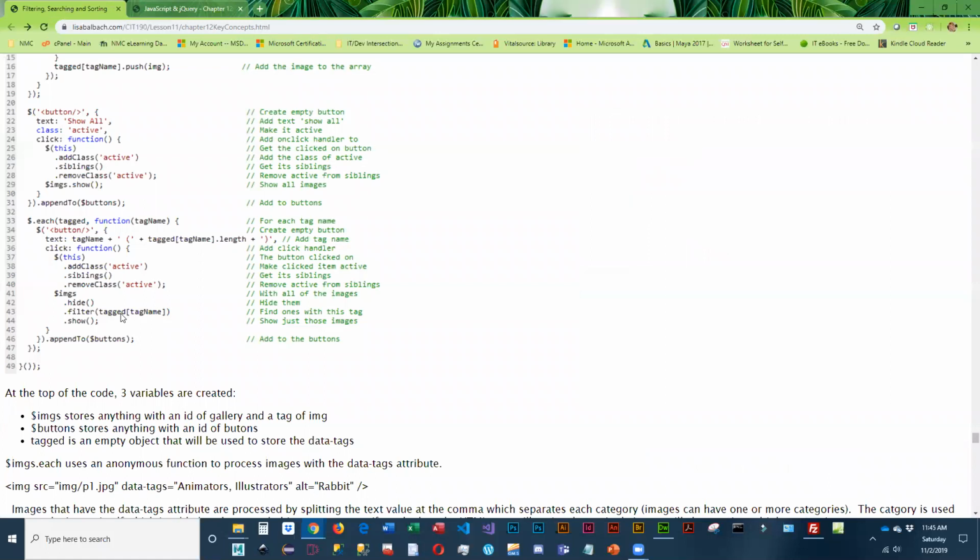Okay, and then for that category only, we're going to show the images. So we're basically showing the images that are in that category's array. Okay, and then we append that to buttons. So that is how all of those buttons are getting generated. And that is how the images are either displaying or they are being hidden.